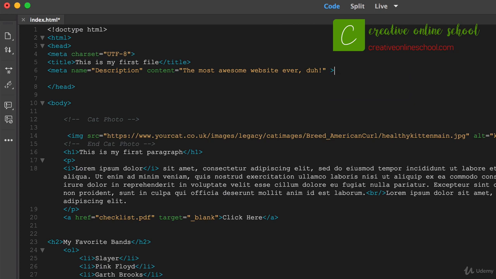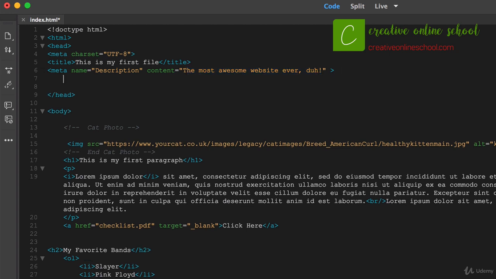Again, if I were to do a search for this website, this is the information that would come up below it. It would first show the title, and then it would show the description of the web page. The description does get used. The keywords don't really get used as much anymore by the search engines. The search engines used to look at those keywords, and people would overload them with keywords, and they would rank really high. And the search engines caught on to that. It really doesn't use it too much anymore, but it is still good to have in there.